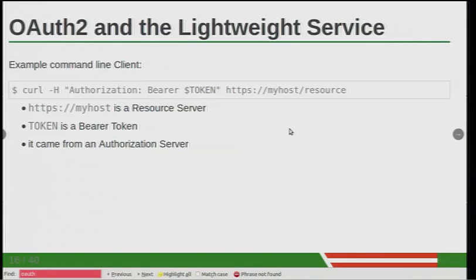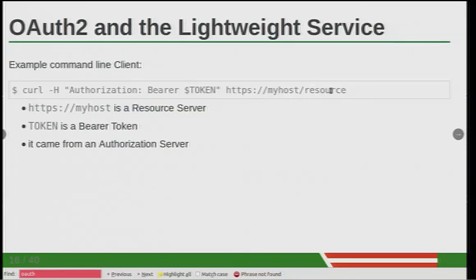So there's the sort of equivalent of the first command line client that I showed you for basic authentication. This is the OAuth2 curl. So it's sending authorization bearer instead of basic. And instead of username password, it's sending an access token. And the access token is a string. Basically, as far as the client's concerned, it's opaque. It's just something that it got from the authorization server. And that allows me to access this resource, which is protected.